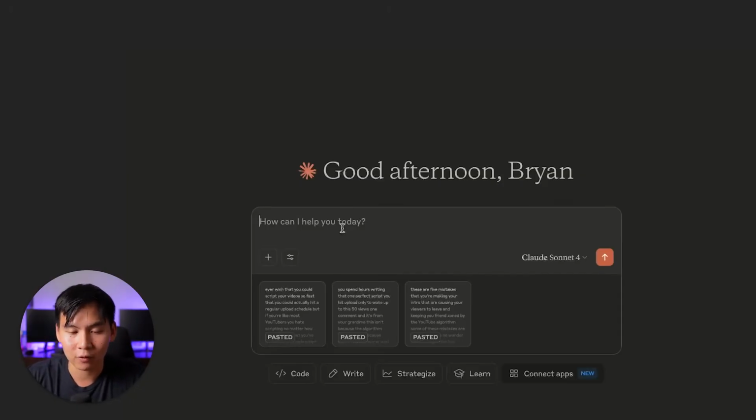Number one use case that I use it for is the brand voice. So you want to use it to extract the brand voice, so that when I give it another topic, it'll actually understand the brand voice and be able to write in that. So let's say you give it this: hey, I want you to extract a JSON profile. JSON profile, basically, is a way of storing data. This is an easy way. You can just get a document with the exact JSON profile and it will extract the brand voice. And this is something that you can feed back to Claude and it'll immediately know my brand voice.